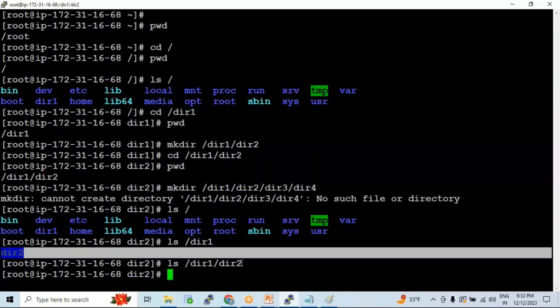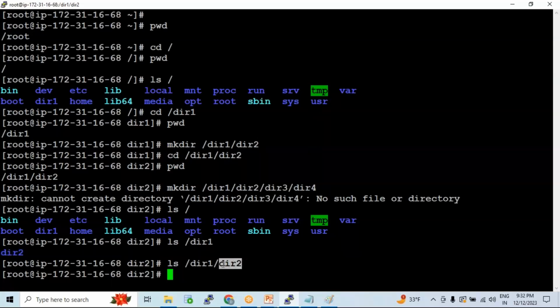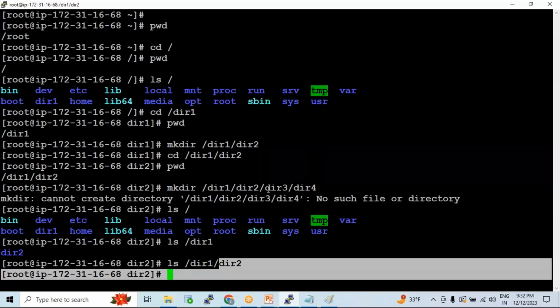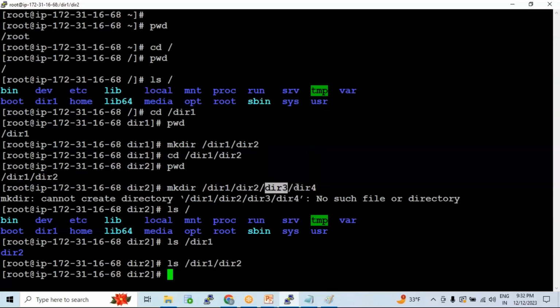Looks like inside the dir2 directory there is no dir3. That means this parent is missing, because the output is empty, right? This parent is missing, and definitely I cannot create dir4 without having this created, correct? That's how we need to check this, guys.